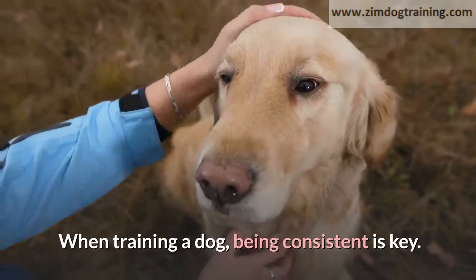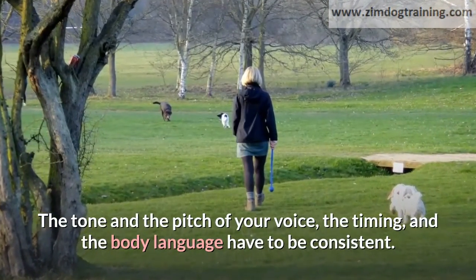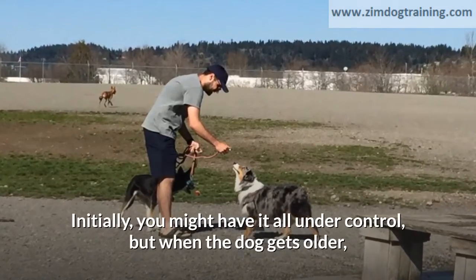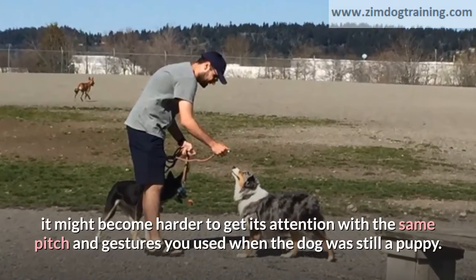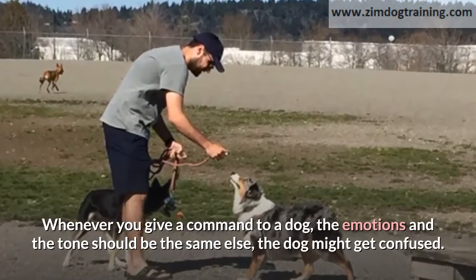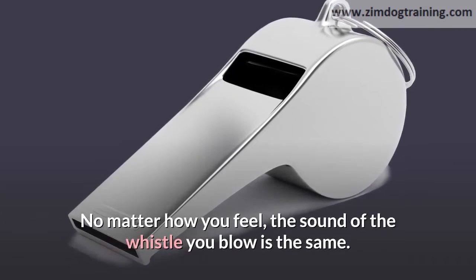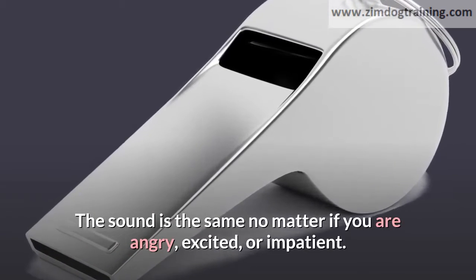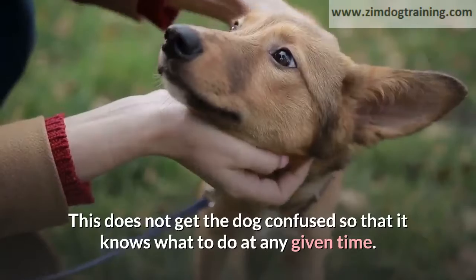2. Consistency. When training a dog, being consistent is key. The tone and the pitch of your voice, the timing, and the body language have to be consistent. Initially, you might have it all under control, but when the dog gets older, it might become harder to get its attention with the same pitch and gestures you used when the dog was still a puppy. Whenever you give a command to a dog, the emotions and the tone should be the same, else the dog might get confused. No matter how you feel, the sound of the whistle you blow is the same. The sound is the same no matter if you are angry, excited, or impatient. This does not get the dog confused, so it knows what to do at any given time.